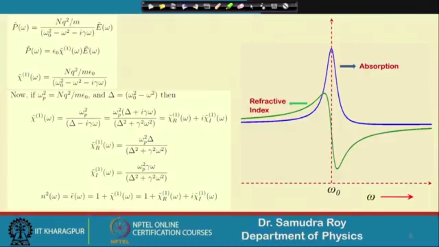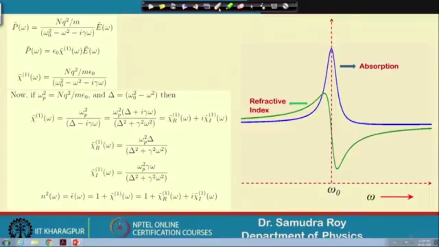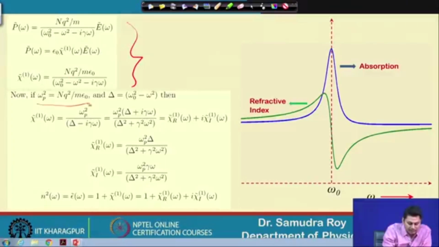This is a very important thing. These are the calculations that we have already done, and I have just written them here as a note. In the last slide we calculated this. Now we can see that n q square divided by m epsilon 0, this is a constant term, is replaced by another term, omega p square. Omega p is called the plasma frequency, and omega 0 square minus omega square is the term we have in the denominator.